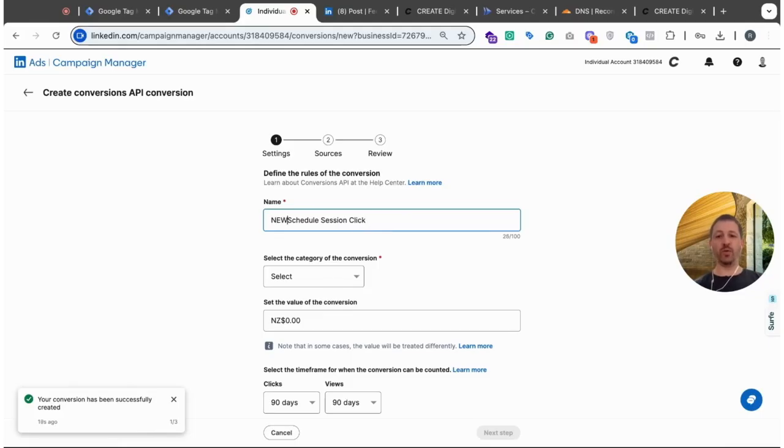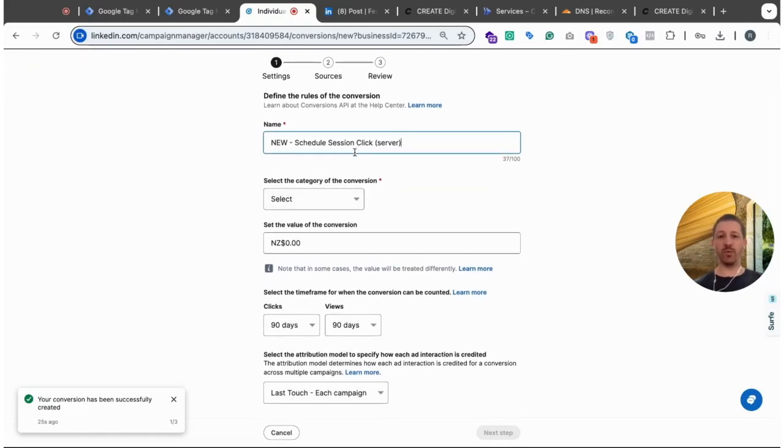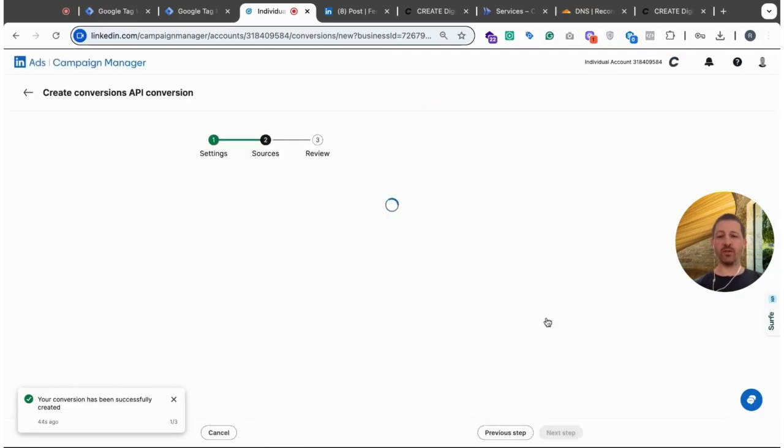We will call it new in front, and it's a server event. Here we will use schedule. We will not put anything here as well. We will use a 30-day click window. So the attribution window being 30 days, and the view-through window will be 1 day. So we will go to next step.